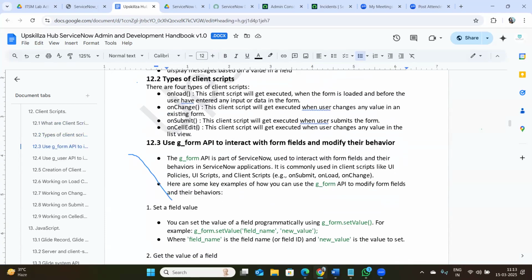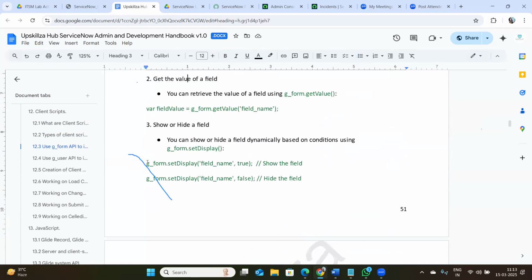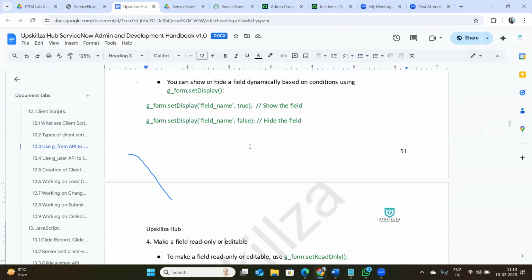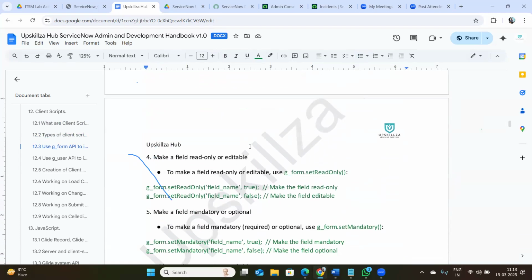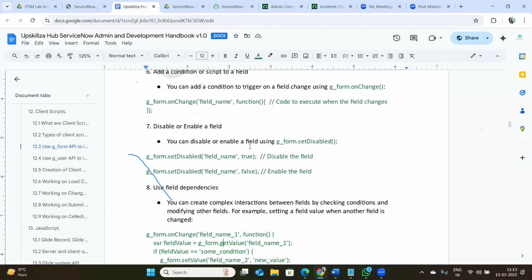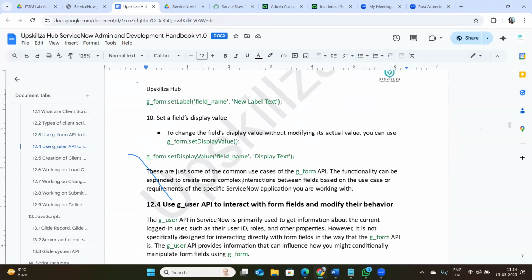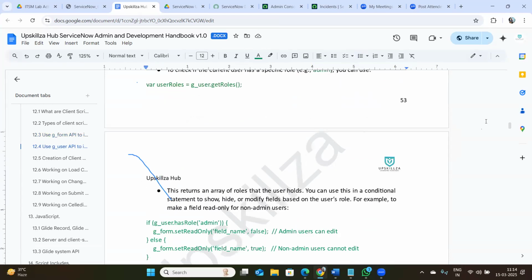We also have examples here. You can see this is an example of how you can write a syntax. This is how you need to write a syntax in ServiceNow. Everything will be explained. That's a good thing with this documentation, that's how we prepared it. It will also help you understand the syntax and how that code is used. Let's say here we have this method. What is the purpose of this method? This is how we have this handbook, which will help you to learn along with our recording videos.